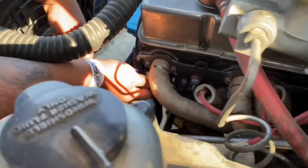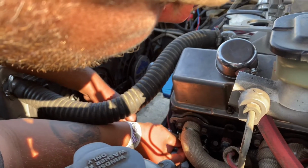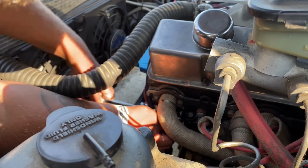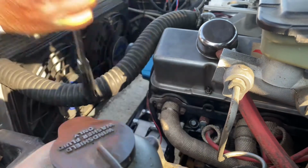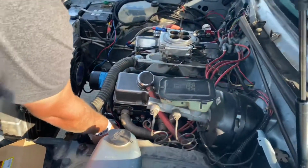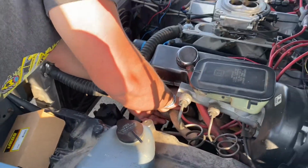Give us a little tutorial of how it works here. Well, just like that. Then you tighten it? Yeah. Just snug it up a bit? Yep. Alright. Just kind of give her that spark. We're just going to keep using these plugs. Yeah, that's pretty good.